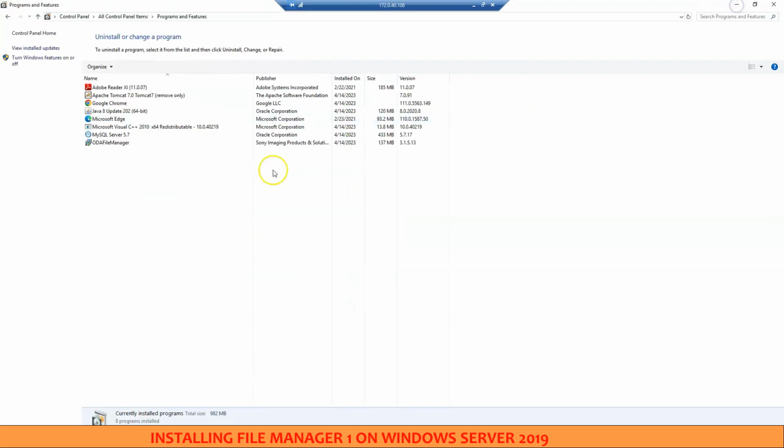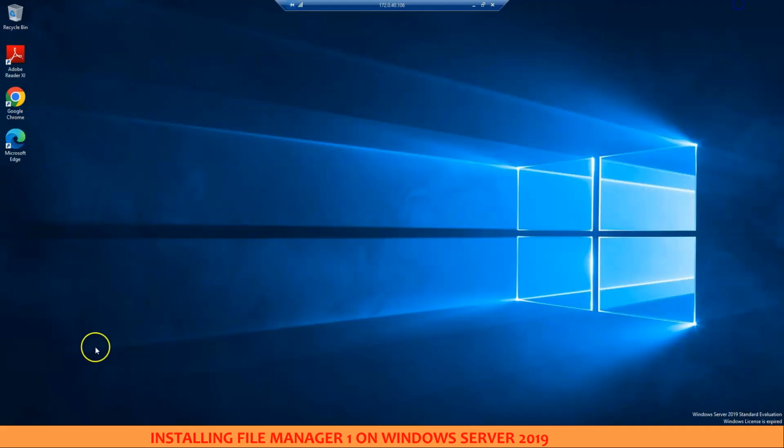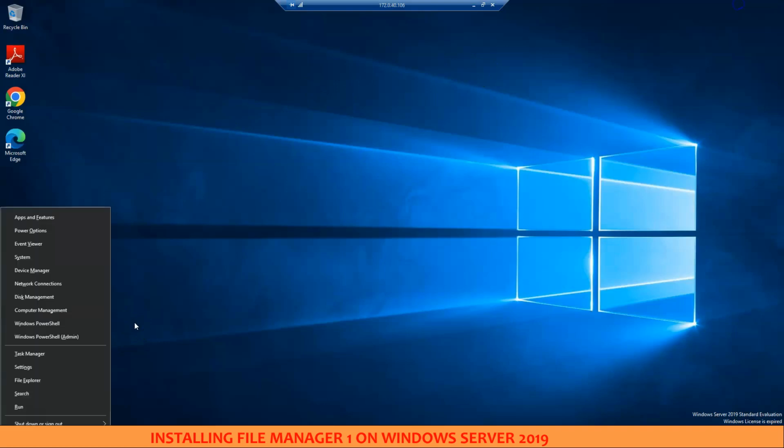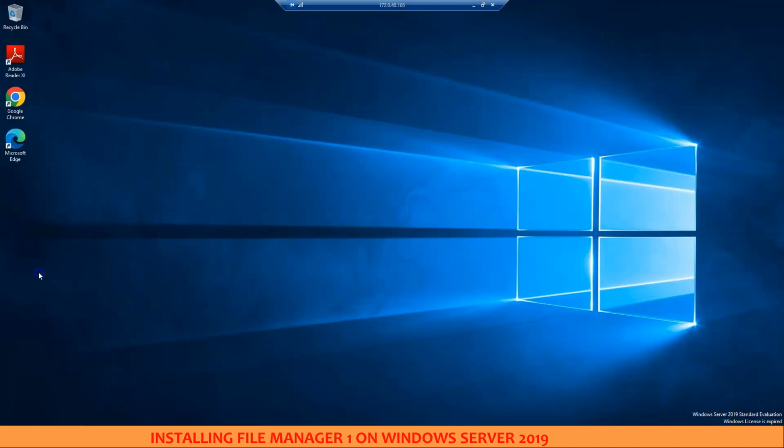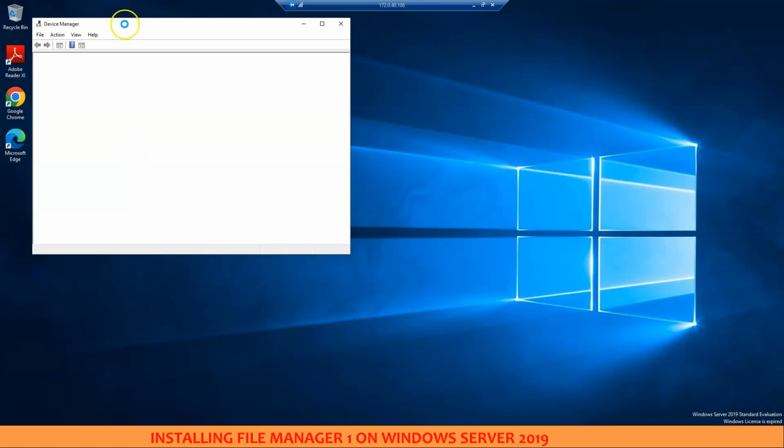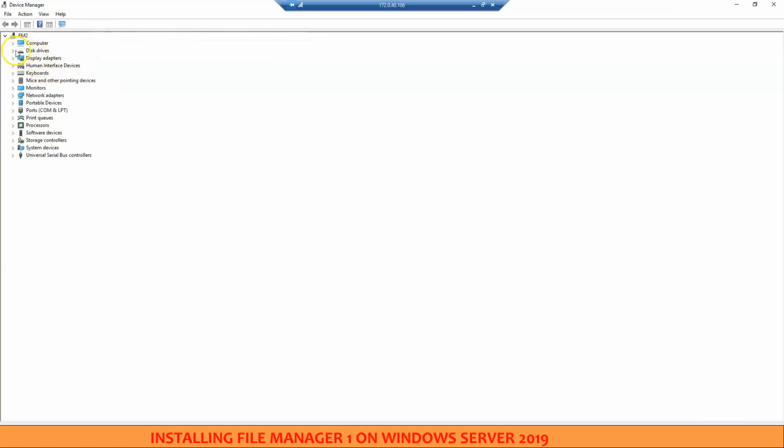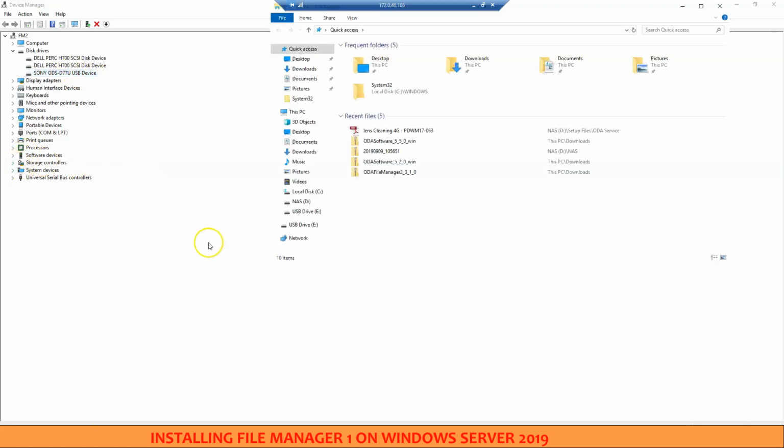Now, what is next? The next thing is you have to install the ODA application. As you can see, from the disk drives we have here in my reproduction server, I have this ODS D77U, but still it won't be recognized as a file system by Windows because we still need to install the ODA application.